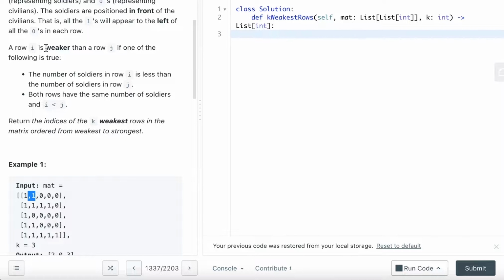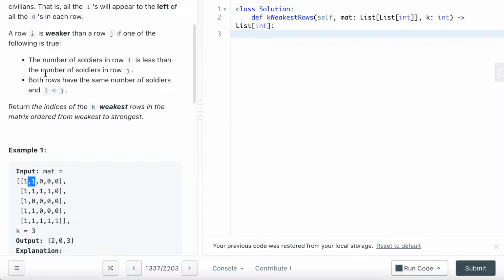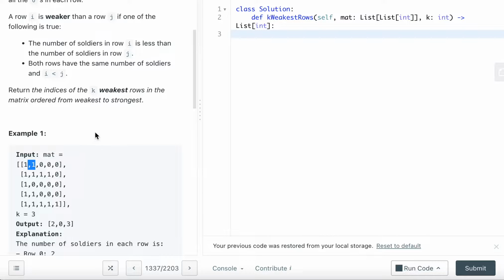A row i is weaker than a row j if one of the following is true. The number of soldiers in row i is less than the number of soldiers in row j. So if the ones in one row are fewer than the ones in another row, that means the row is weaker.